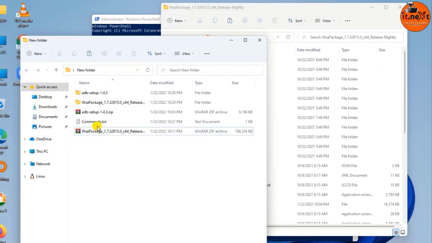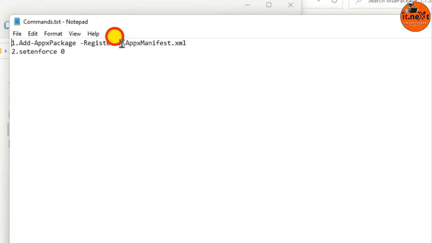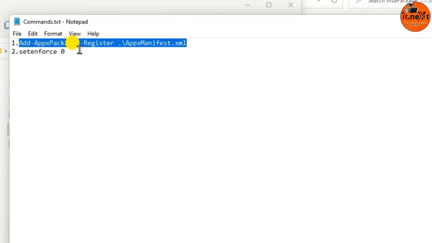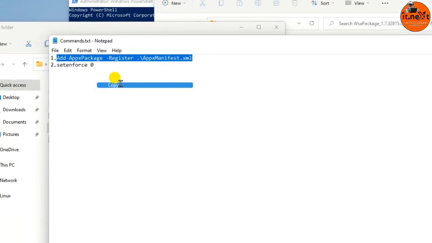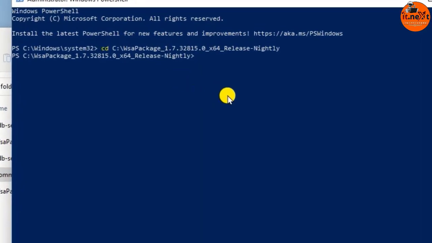Okay, now open this file and copy this: Add-AppxPackage -Register .\AppxManifest.xml. And paste in Windows PowerShell.